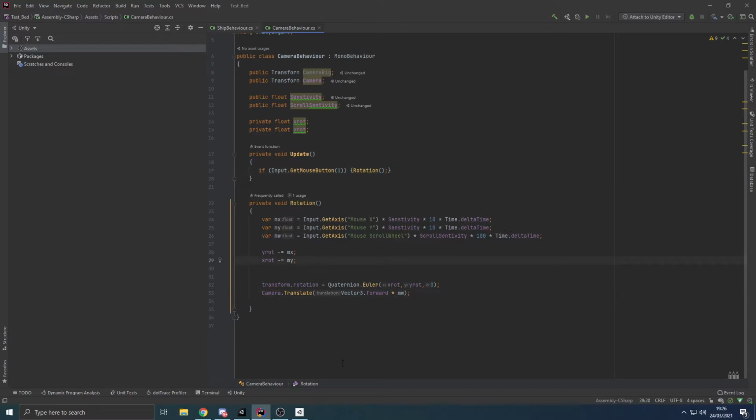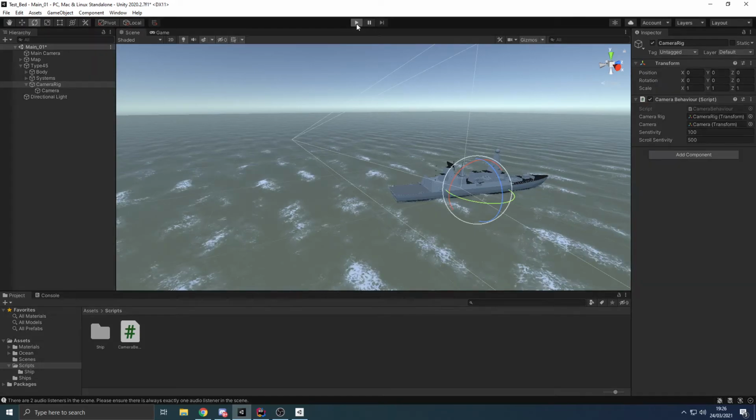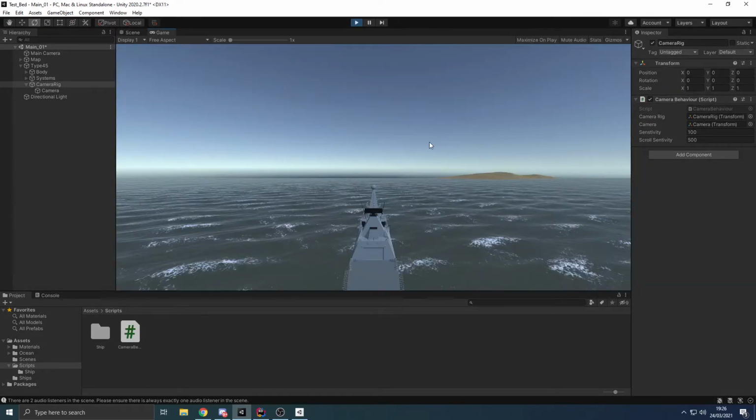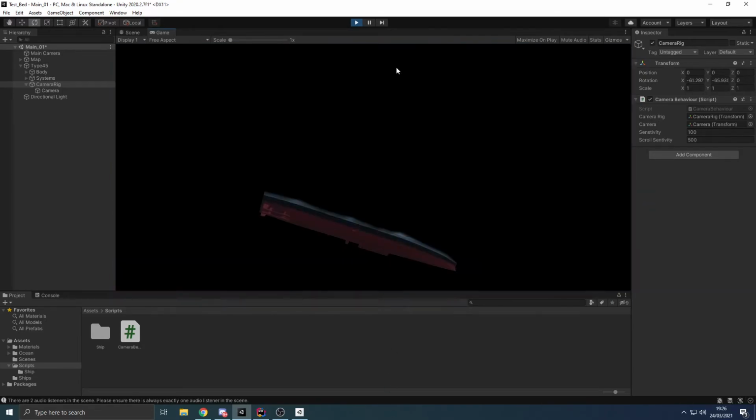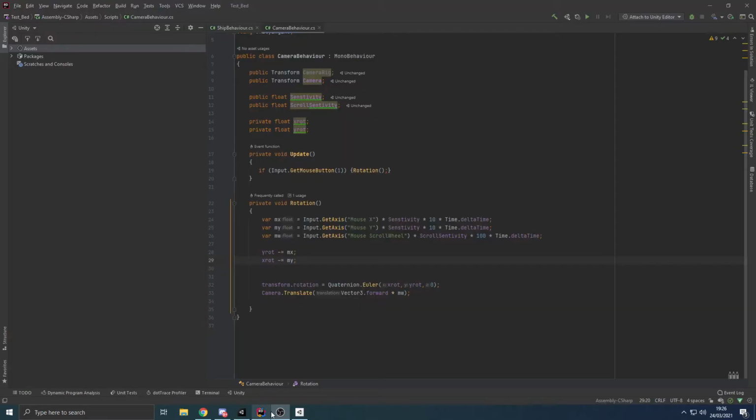Anyways, lastly, final thing we want to do is we want to actually clamp our rotation so that we can't do this. So we want to clamp the vertical rotation, so that actually is our x-axis, so we're going to clamp the x rotation.